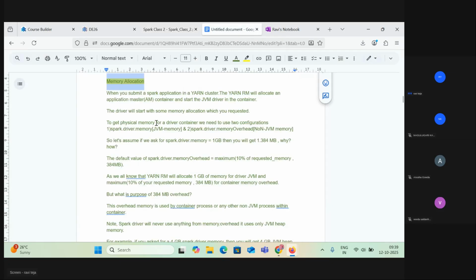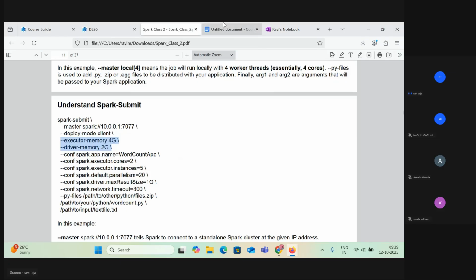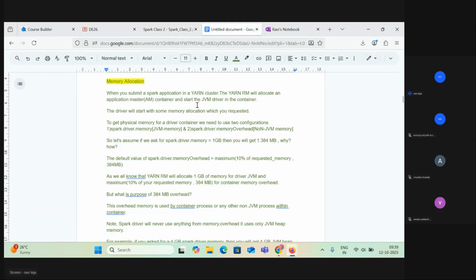Let's see. When you submit a Spark application in a YARN cluster, the YARN resource manager will allocate an application master.